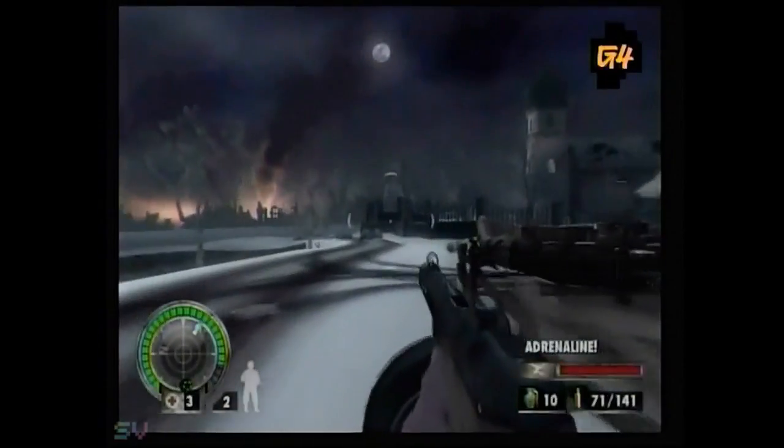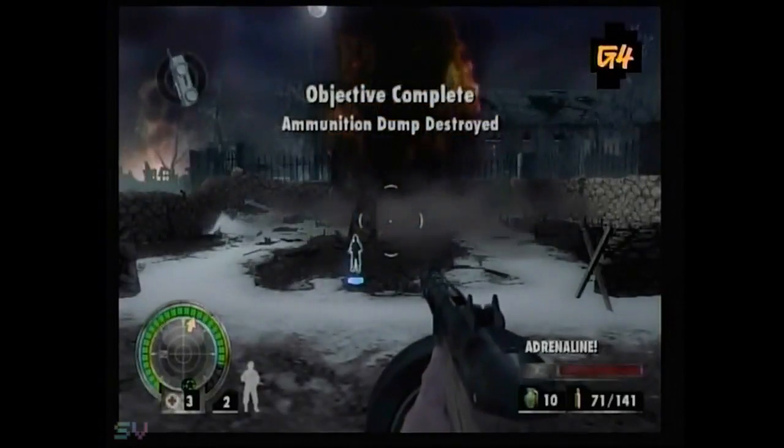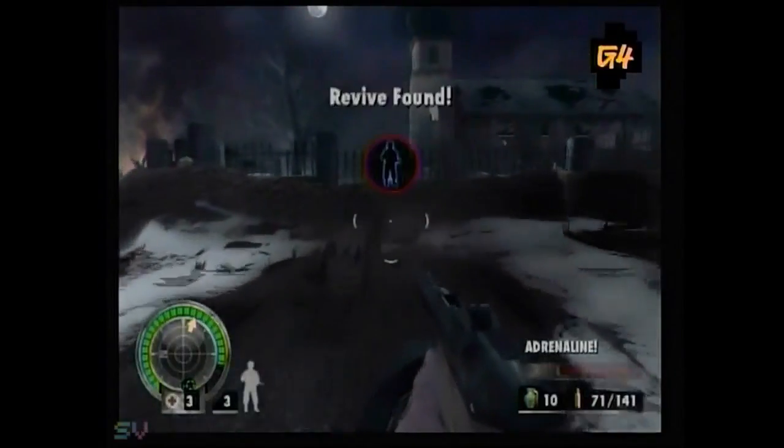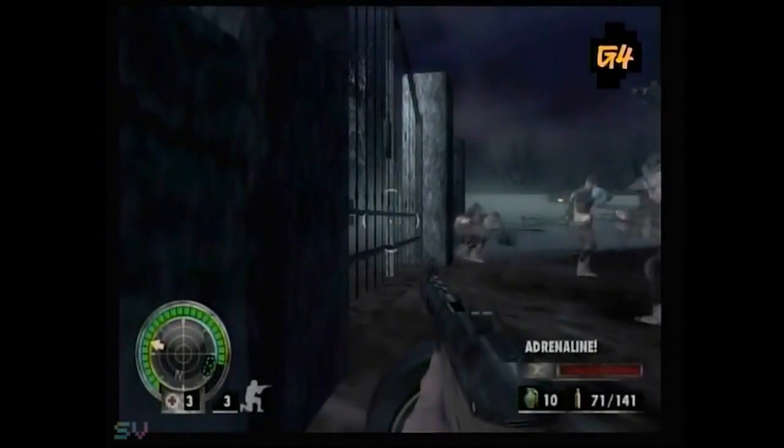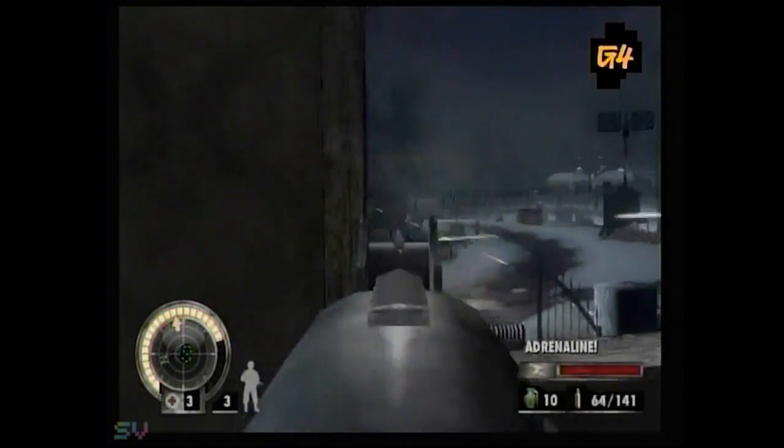Head back towards the church and detonate the charge in front of it. You'll see another revive marker appear in front of you. When the partisans break open the gate to the graveyard, head back to the second floor and pick off more German soldiers.